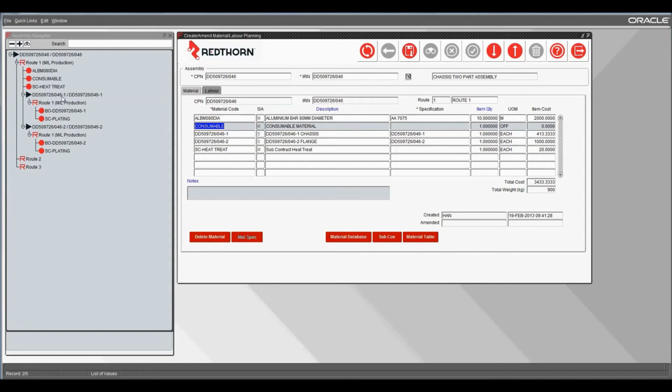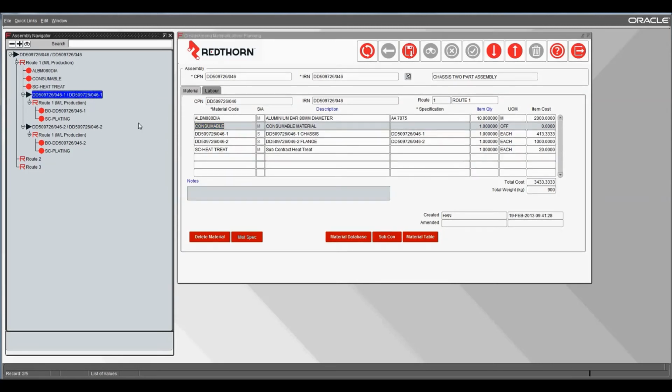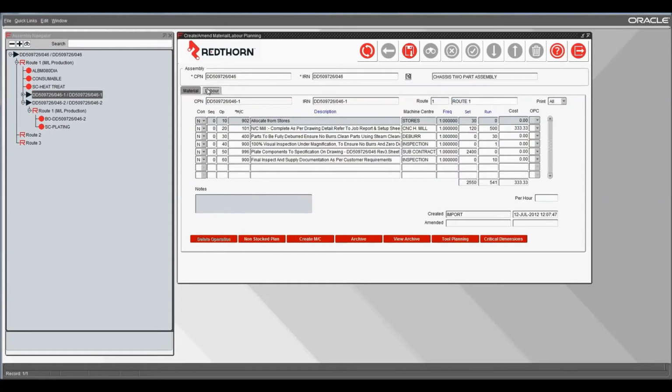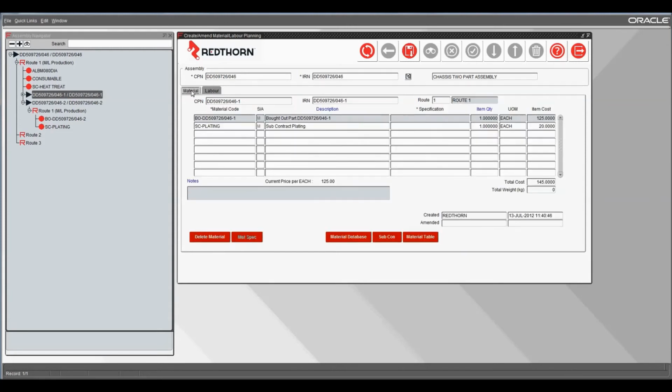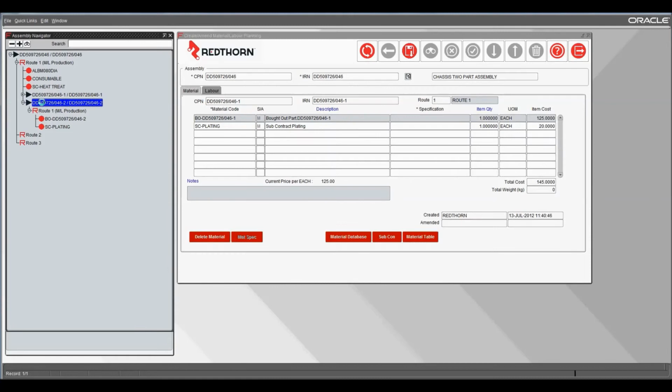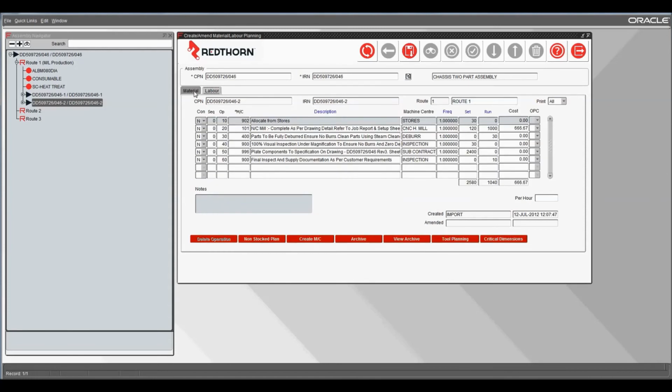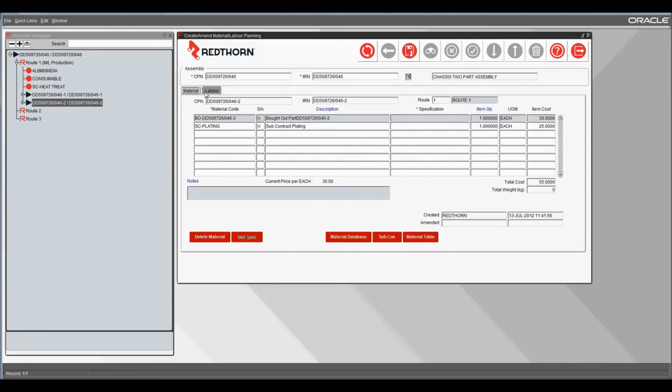If I want to then look at a lower level assembly, so if I want to view the planning for this lower level assembly, I can just double click on it and say, do I want to view the planning? Yes, and I'm now looking at the bill of materials for that lower level assembly, and also the labour plan for that lower level assembly. And likewise, I can click on this. Do I want to view the planning for that one? Yeah, I'm now looking at the planning for the other lower level, which looks very similar, but is actually different. And then I can go back up to the top level.